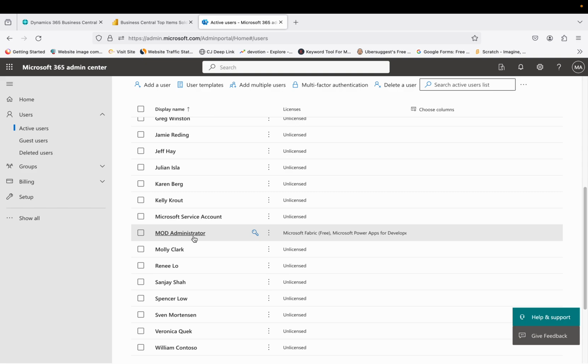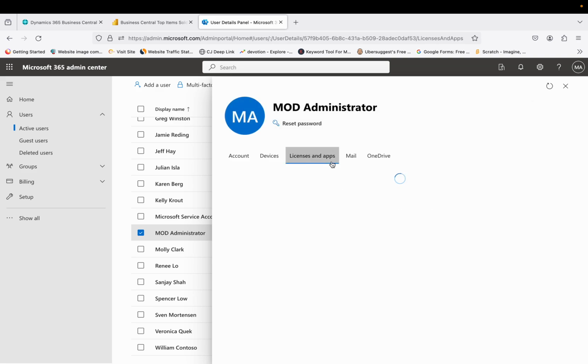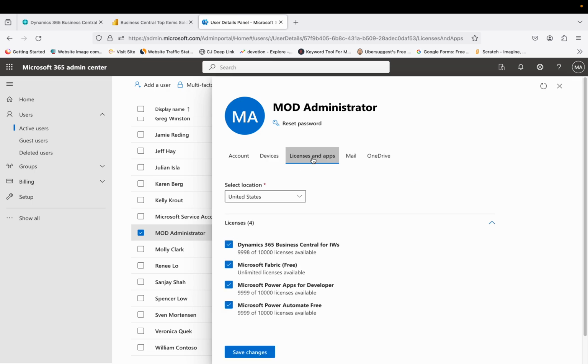Anybody can create a sandbox Business Central tenant for free from Microsoft. So this is just a free account only. When you click on this and it opens up the user card, you have to come across this license section.